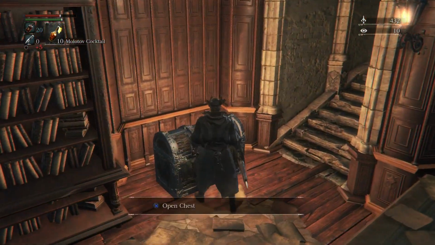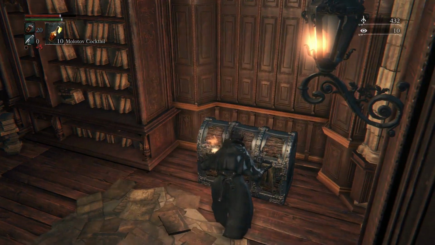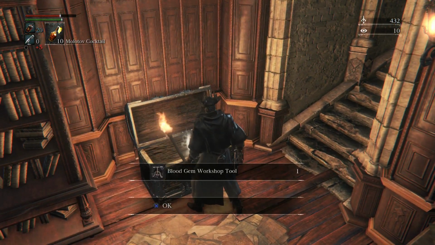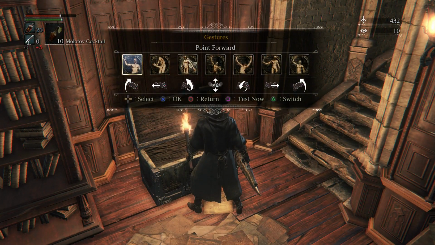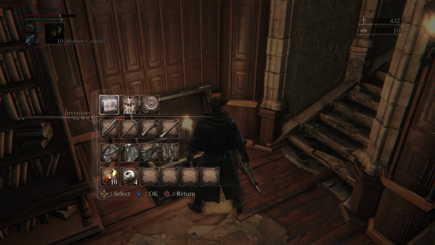Okay. A chest? Oh, is that a mimic? This is the first chest we've even seen? Blood gem workshop tool. Well, just sometimes you gotta shake that off. I hit the share button. I keep hitting the share button.